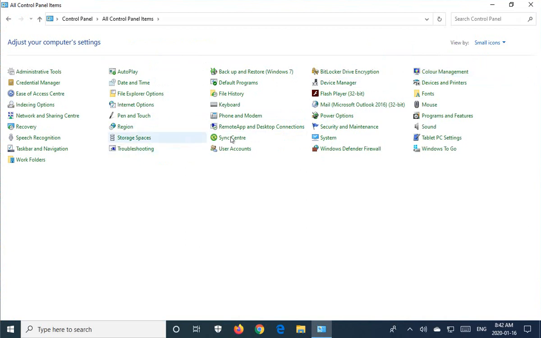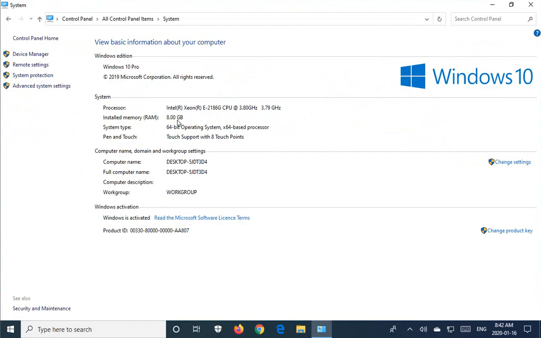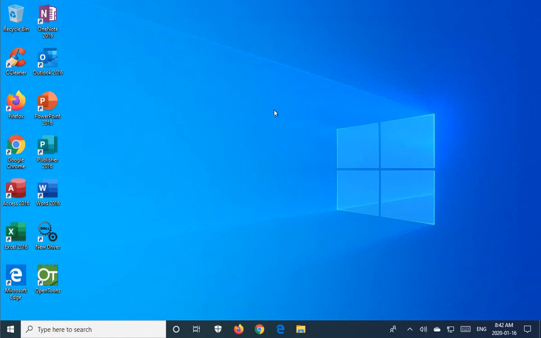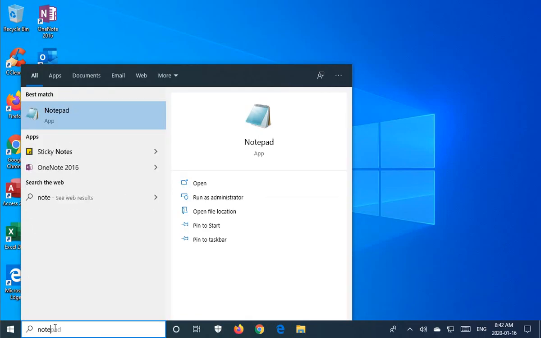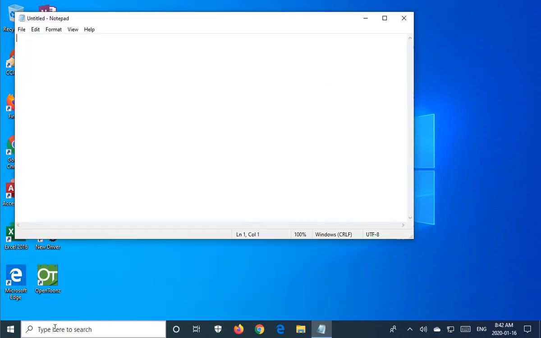And here we can do things like check out the system. And this system, for example, has an Intel Xeon processor, 8 GB of RAM, and we can tell here that Windows is properly activated. Right? And we can also look at our version. So Windows 10 Pro is what's on this machine. All right, so that's a quick way to get to things. Even if you wanted to, say, jump into Notepad, any software on the machine, generally speaking, will come up if you do a search for it.